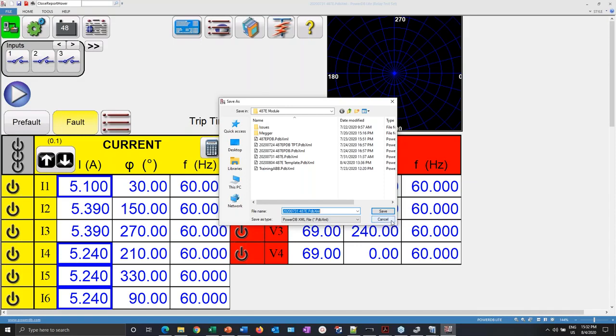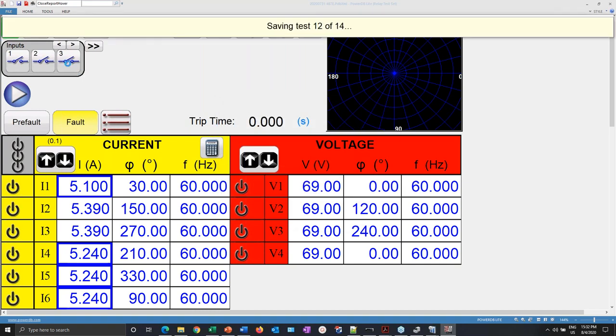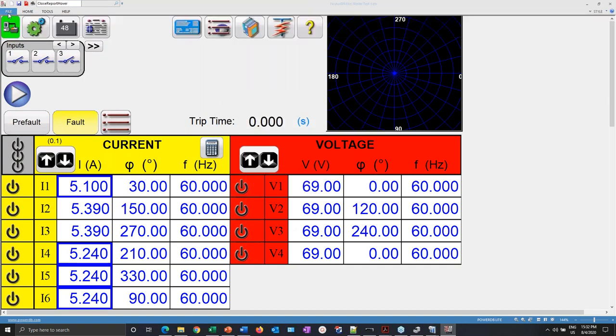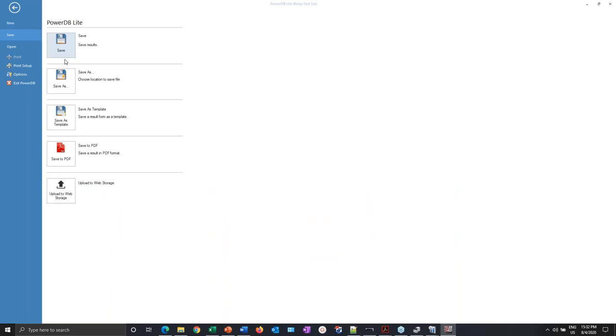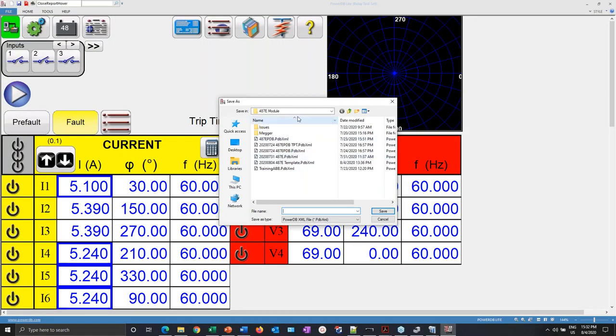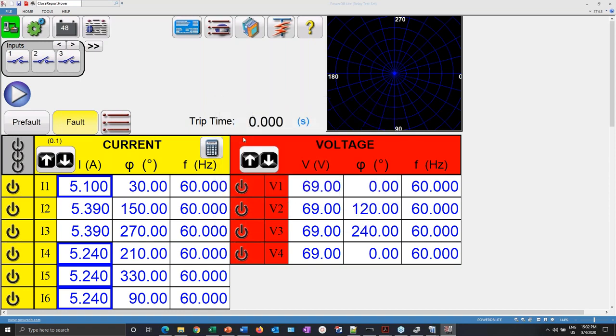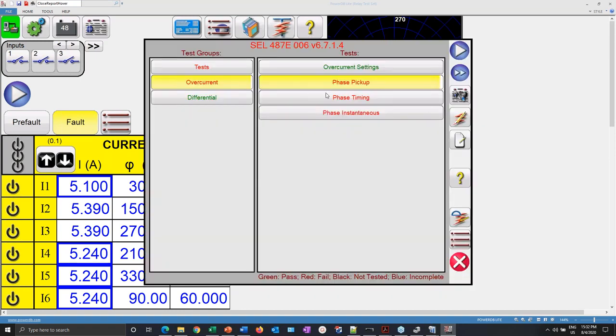And even if it isn't the same settings, if you're scripting your settings values over to your template, then it will accommodate whatever the different settings are. You're still going to have the same test, right? So if you had a feeder relay, you would still have feeder relay tests. The settings will be different, but you can still have those tests in the template. Save it also off as a template and give it to everyone else in your group, so you don't have to recreate the wheel every time. You can just say rerun that test template.